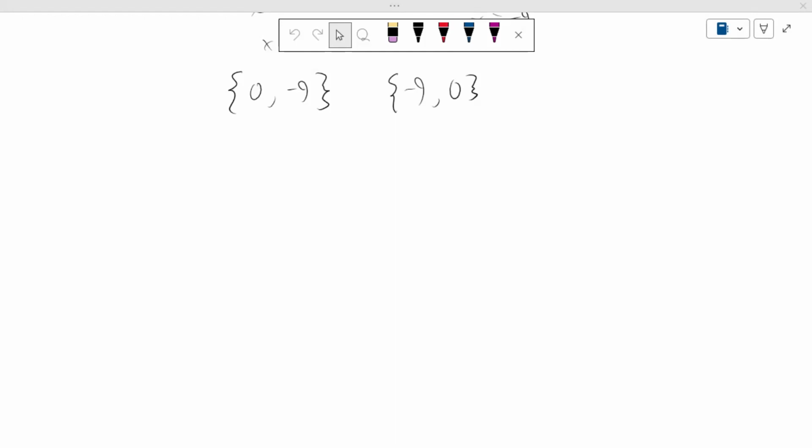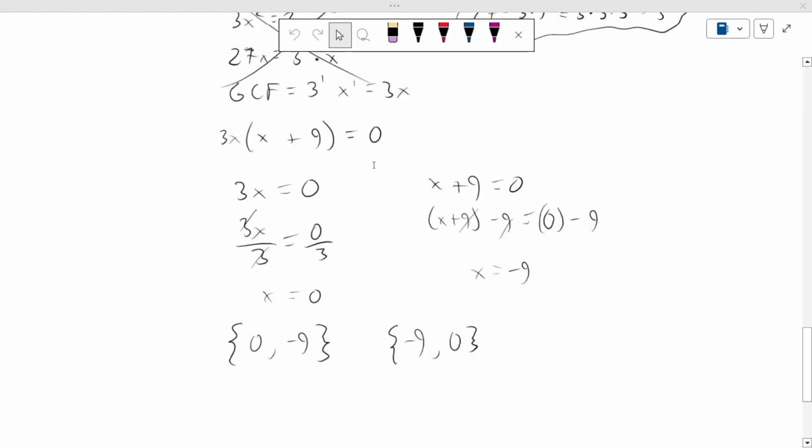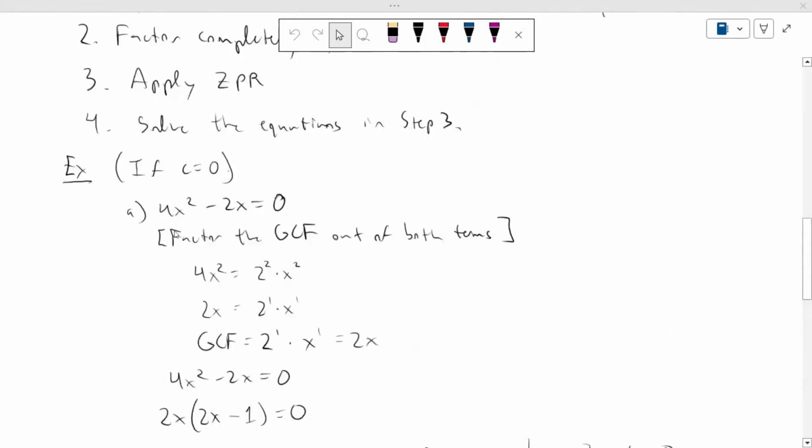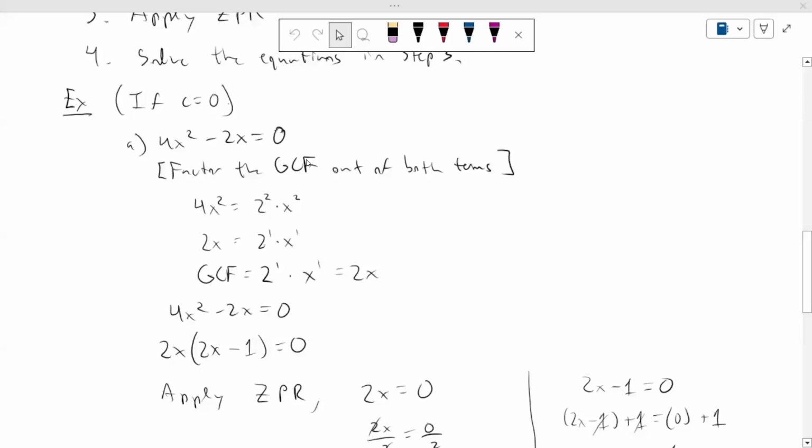Okay, so far we've been talking about quadratic equations, right? So we went through the definition of a quadratic equation, also called a second degree polynomial. We'll talk about higher degree polynomials soon as well. We talked about how to solve quadratic equations by factoring. We did an example where we pulled out the greatest common factor, so we saw a special case of factoring by pulling out the greatest common factor.